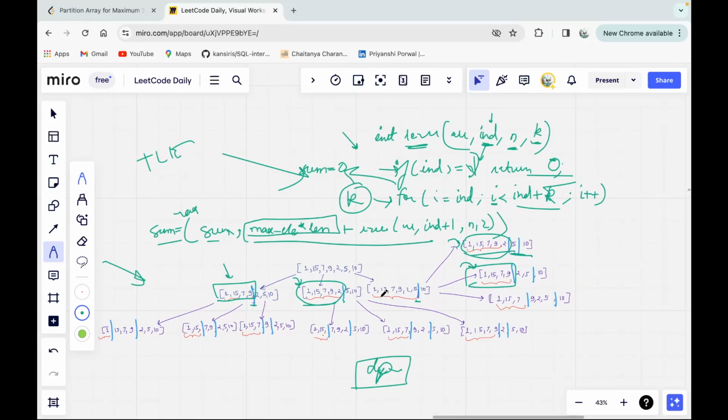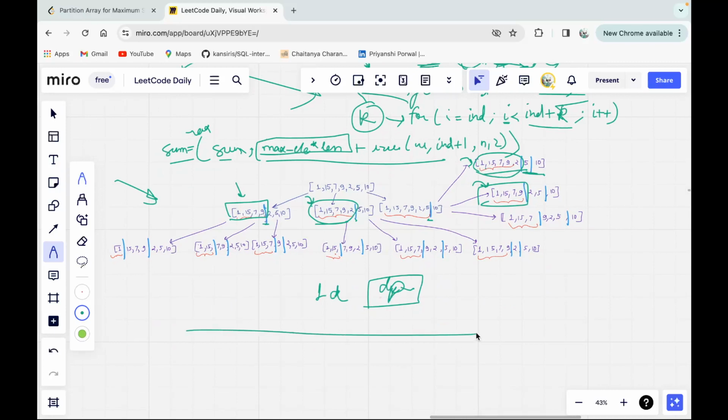So here you can see, what are the steps to convert this recursion into DP? First of all, we observe how many parameters are changing. So I can see there is only one parameter that is changing, which is nothing but index. Array, n and k: array is nothing but the array that is given to us in the question, n is the size of this array, and k is the integer given to us. So these are constant. Only ind I can see is going to vary, because ind is being used to create partitions. So if ind is varying, that means my DP becomes 1D DP. So we have to create a 1D array here.